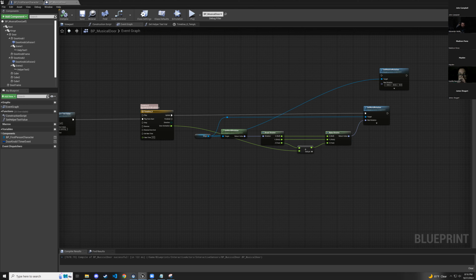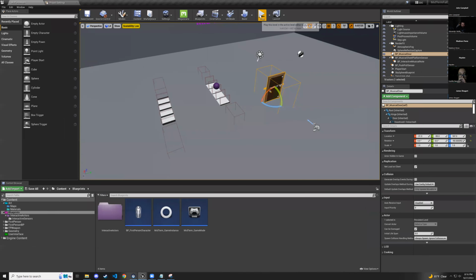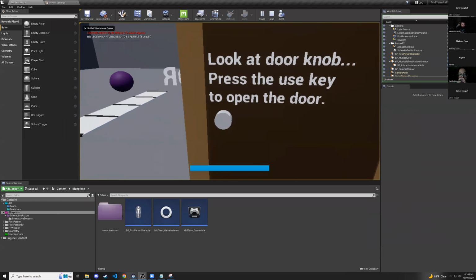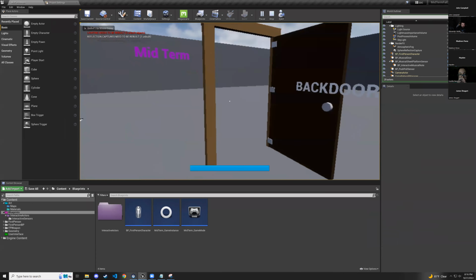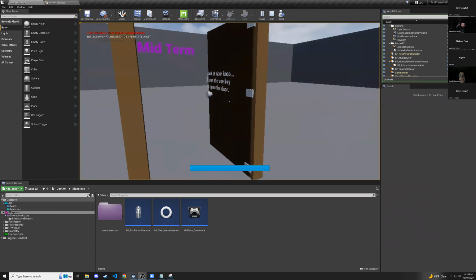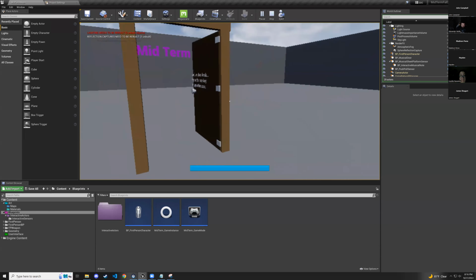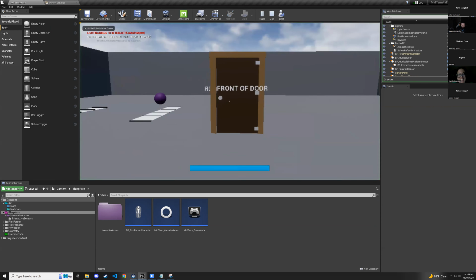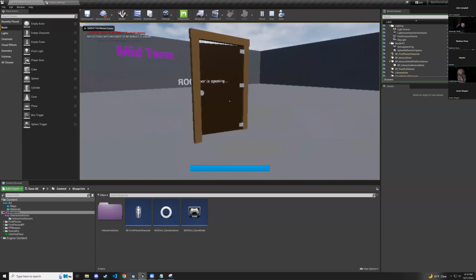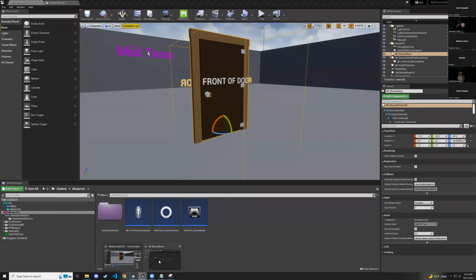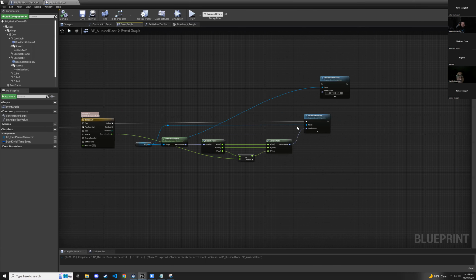Okay, so let's see if that works. We're going to test it out here. I'm looking at the door, hit the key. Whoa! It's perfect, guys. Ship it. Personally, I like it. I, for one, have always wanted to be brained by a door moving at Mach 9. I mean, it does shake things loose in your head, right?